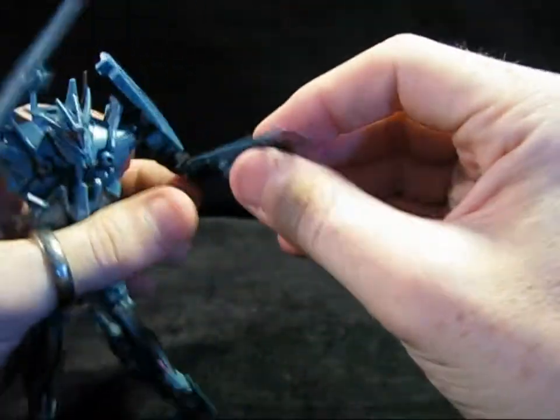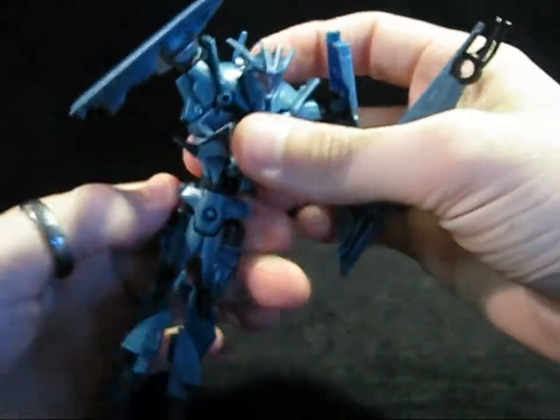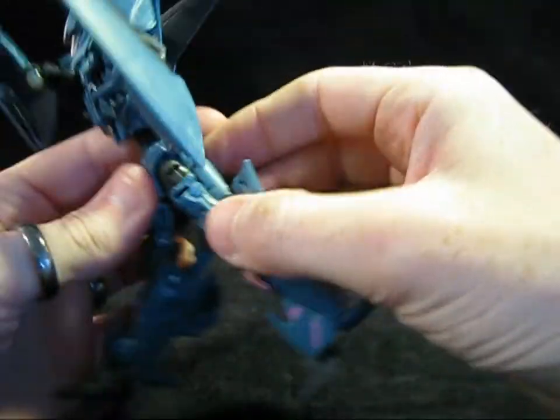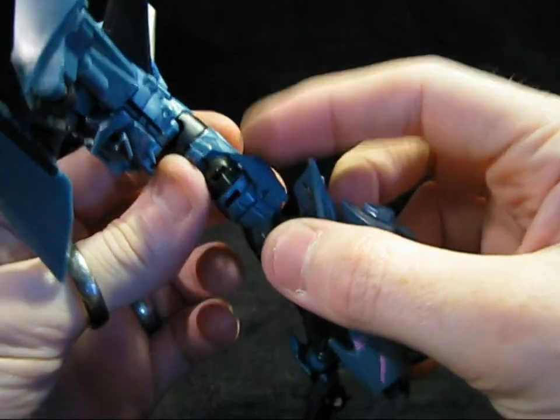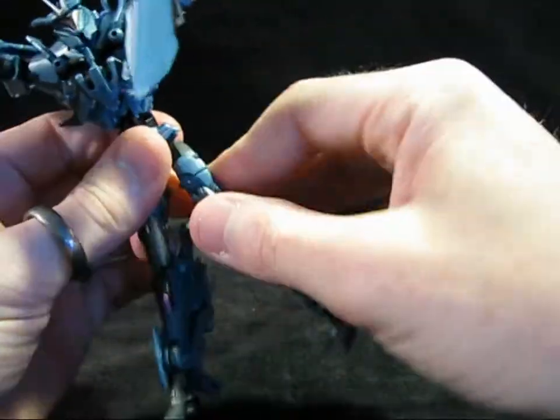It's just part of his forearm. Nothing else, and then his hand doesn't move. At the waist, we can rotate all the way around. His hips are more or less on ball joints, but because of this one piece we have back here, as part of his leg, we don't get a full range of motion. So he's not going to be that much of a dancer, but we can move it around a little bit.